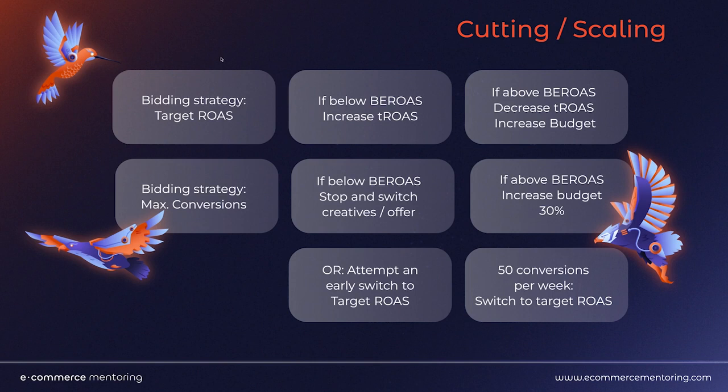Do monitor this though, because target ROAS operates off of the conversion data that gets reported back to Google. So if your Google Analytics account has an issue and your conversion data is being overreported or underreported, this is going to affect heavily how target ROAS works, because target ROAS needs to know if you're selling or not to be able to adjust your bid. I've had issues before where Google Analytics messed up and it was over-reporting. So Google thought that my campaigns were a lot more profitable than they actually were. So it started spending a lot more money very liberally and very unprofitably.